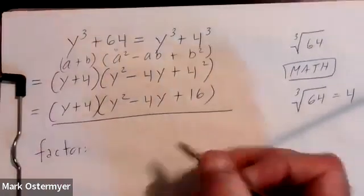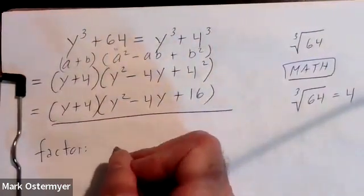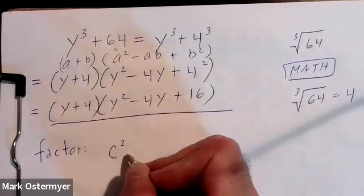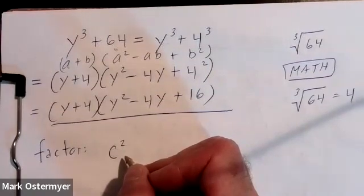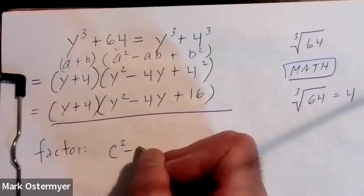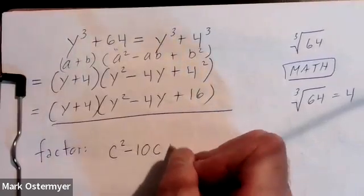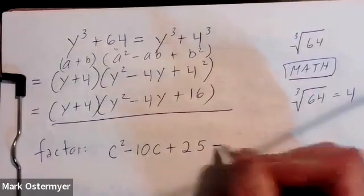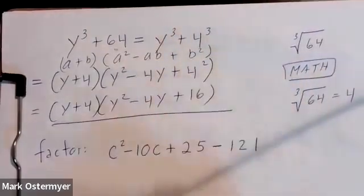All right, let's try this one. This is an interesting one here. If I have c squared minus 10c plus 25 minus 121. Okay, they want us to try to factor this.